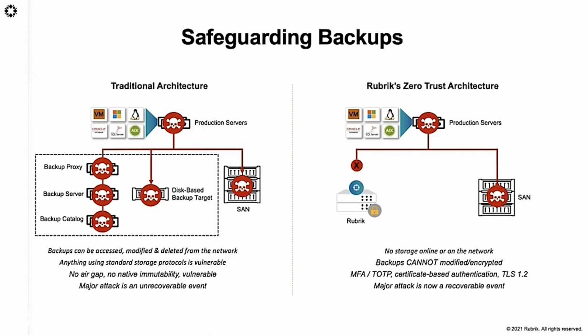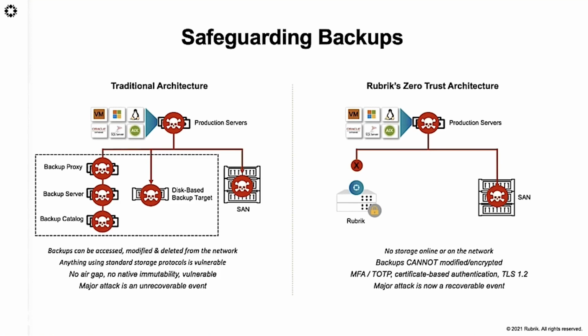The way this works is we don't use SMB or NFS, which are the most common protocols out there. And because they're the most common to store backup data on, that's what attackers go after. We're doing this with proprietary API calls to access the file system, where we're using zero trust to make sure everything re-authenticates every single time to get to the file system. Now, if the bad guys can get through all of that, we still have a proprietary file system, which we built from the ground up.